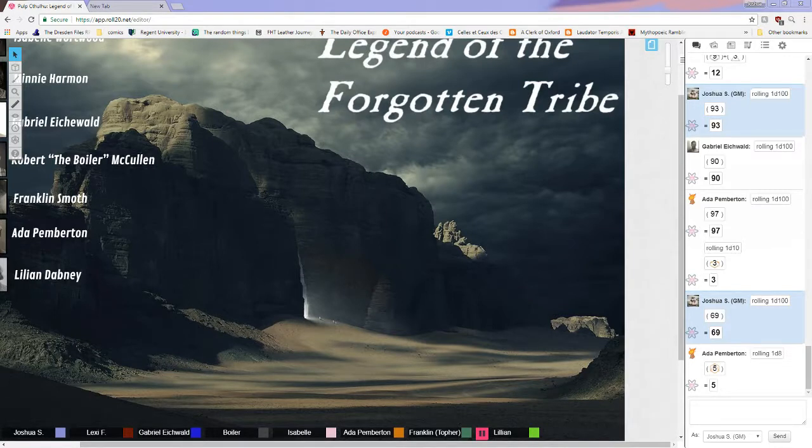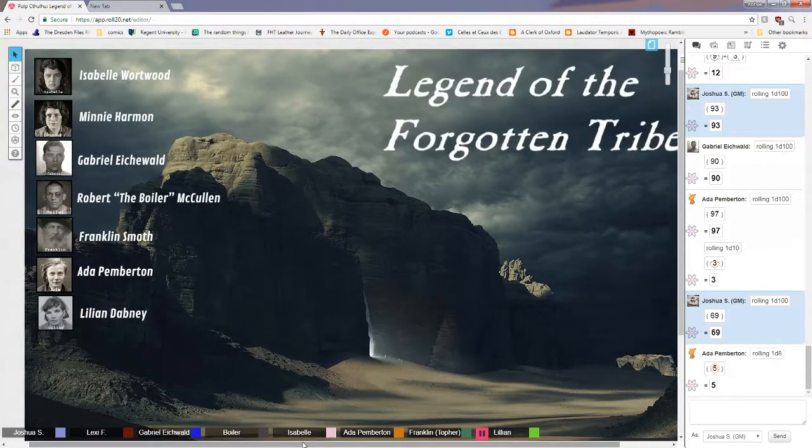In the coming months, the Spanish Civil War will erupt, the Soviet Union will drown in blood under Stalin's purges, and Jesse Owens will show up Hitler's master race in the Berlin Olympics. But that is in the future. It is April 7th, 1936, and all of you have arrived in New York City. It was a few days ago that you, Isabel Woodworth, you, Minnie Harmon, you, Gabriel Eichenwald, you, Robert McCullen, you, Franklin Smoth, you, Ada Pemberton, and you, Lillian Dabney, received a mysterious letter in the mail. At this point, you may now all open your letters.